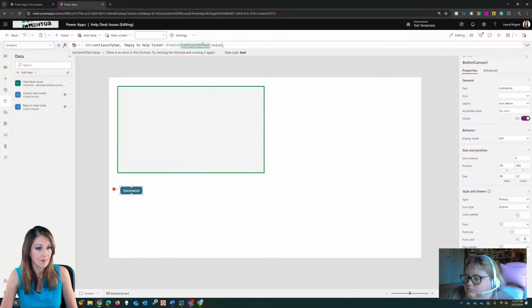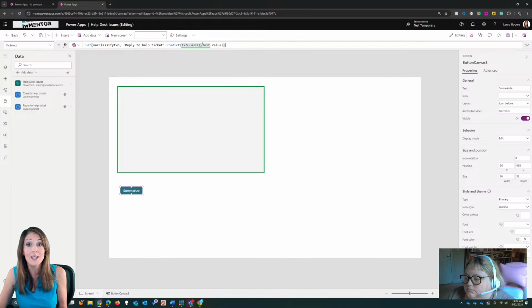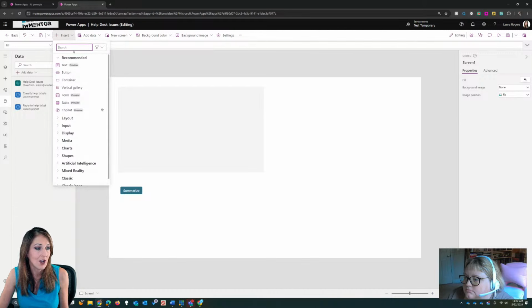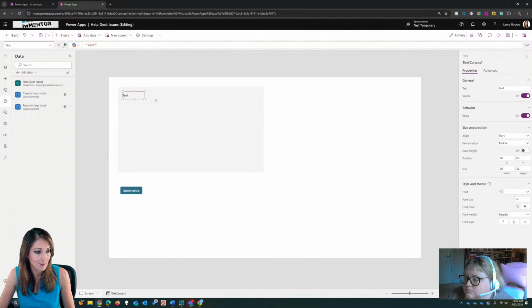Dot value. Okay, and so that one is just one parameter. I like to show you troubleshooting steps during Power Hour because I like having mistakes and errors live online. So, all right, I'm going to set it, and then I need to see the verbiage of what it's replying. So I'll go ahead and insert just a blank text box here, and then take a look at the reply. I want the vertical line to be at the top.